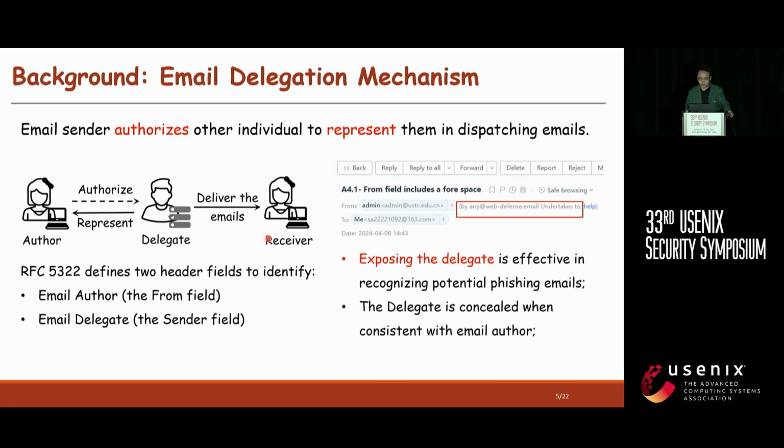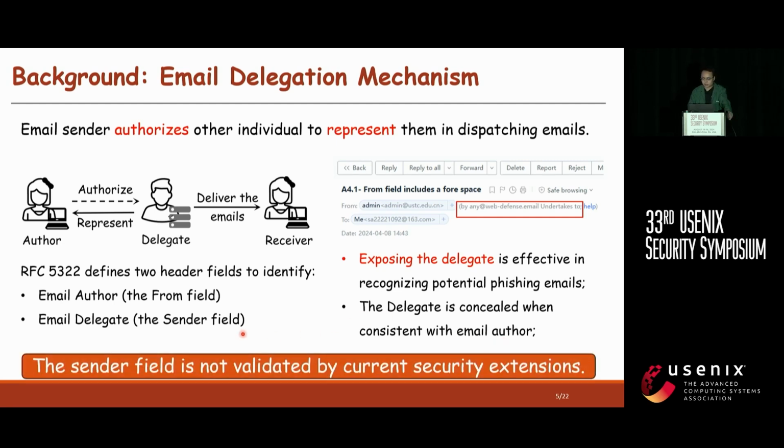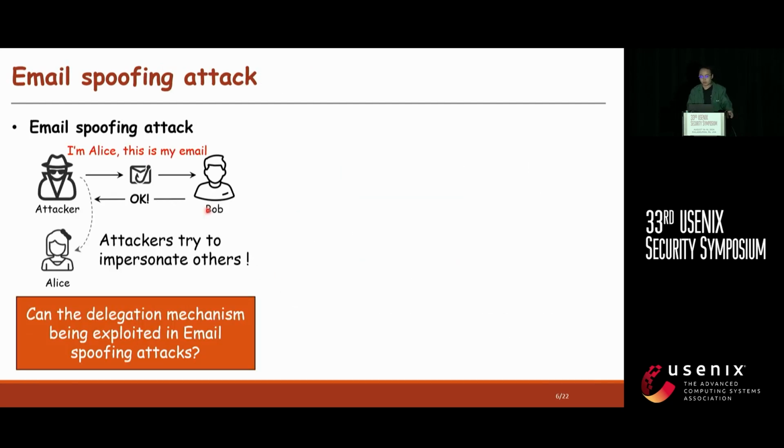For example, the right figure shows the difference between the from field and the sender field from a client point of view. When receiving an email, the sender field is displayed in gray in many email clients. However, although the extensions focus on lots of aspects of email authentication, the sender field is not validated by any security extensions, which motivates us to do this work. In this paper, our focus is on whether the delegation mechanism can be exploited in email spoofing attacks.